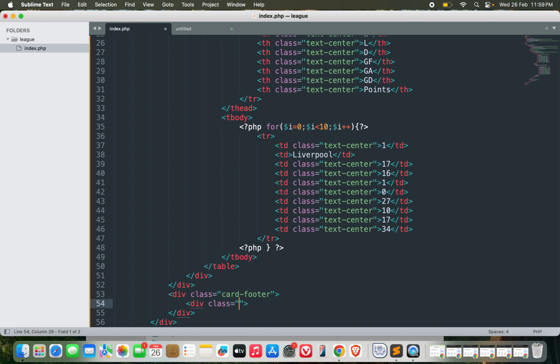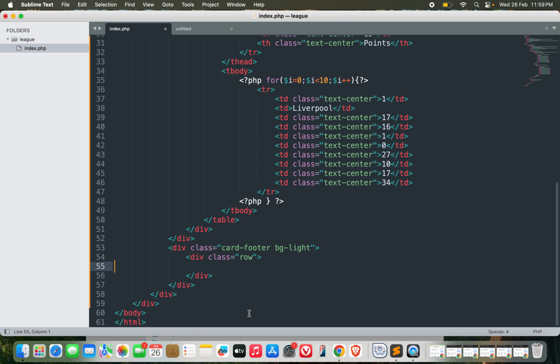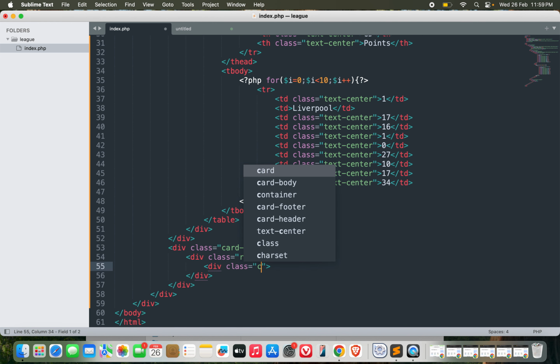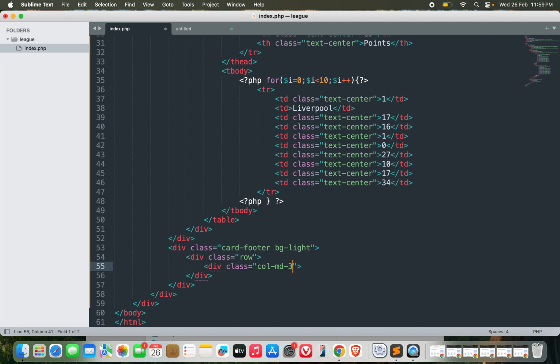Let's do a row here. Also, let's change the bg-light. Div, col-md-3, margin bottom 2, and margin bottom 0 for medium devices.